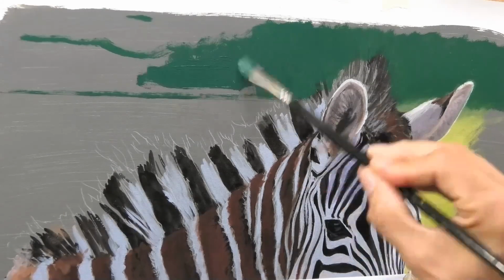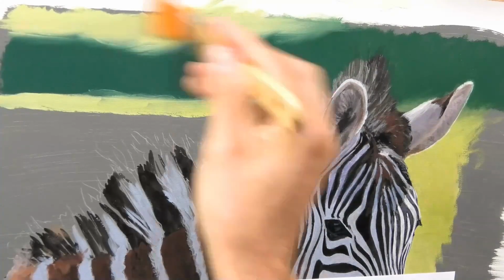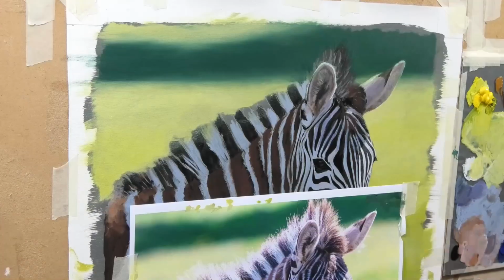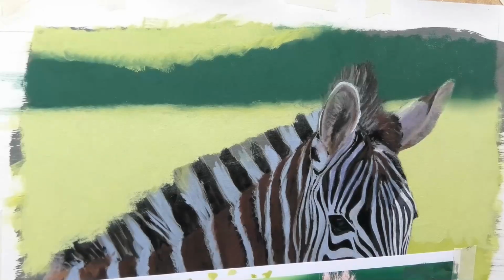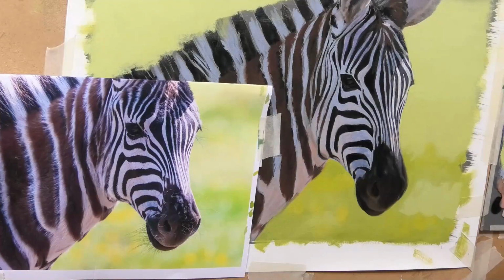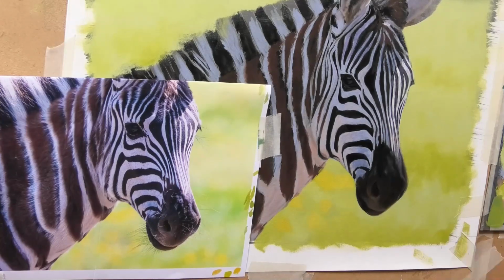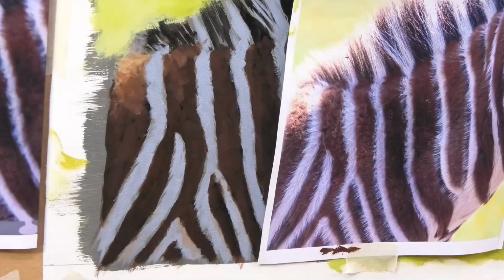And here you can see me putting in the background, very simple background. And I'm blending it there with a soft synthetic brush. And you can see as soon as that background goes in, it starts to make things look a lot more realistic. And here after that first layer dried, I put a second layer in. It's a much more opaque layer and covers more easily. Just a suggestion there of a few flowers as well.